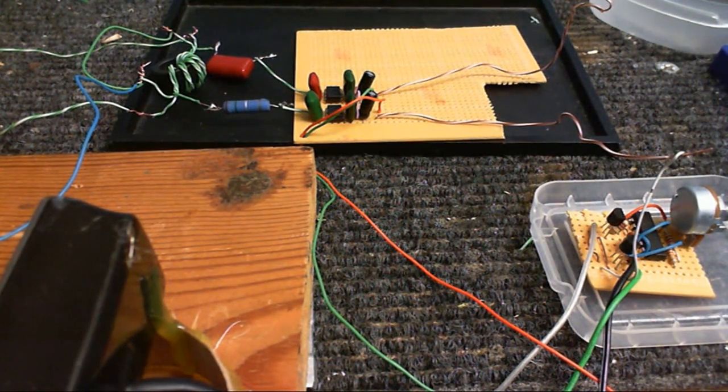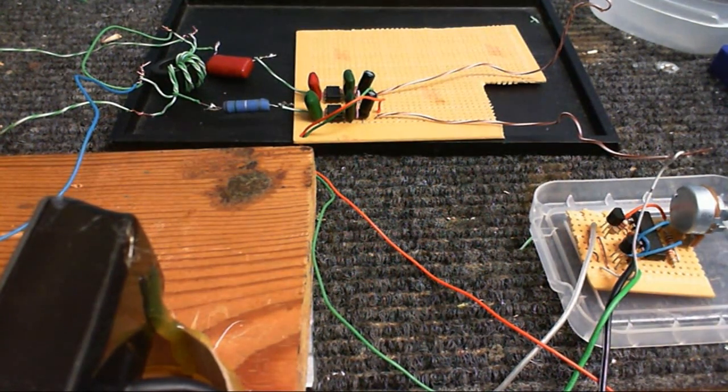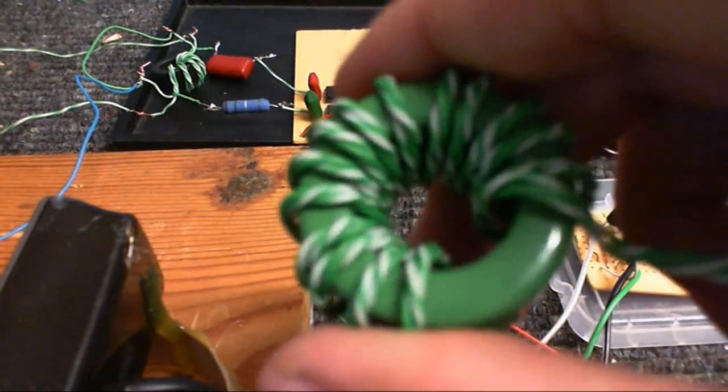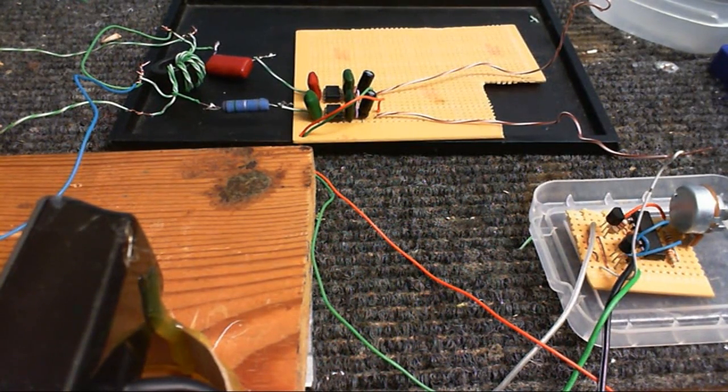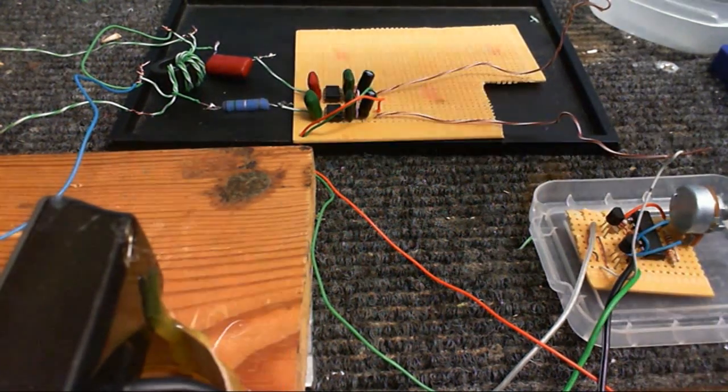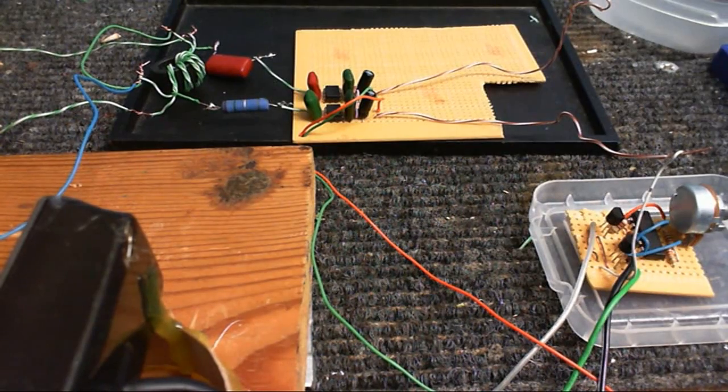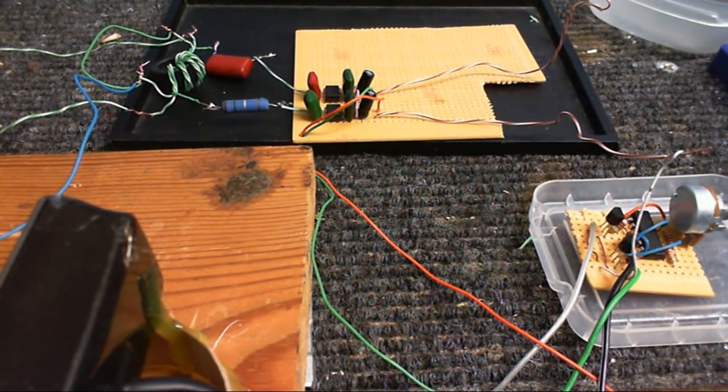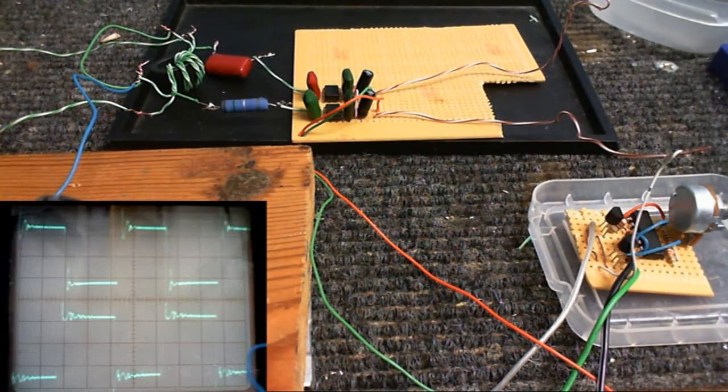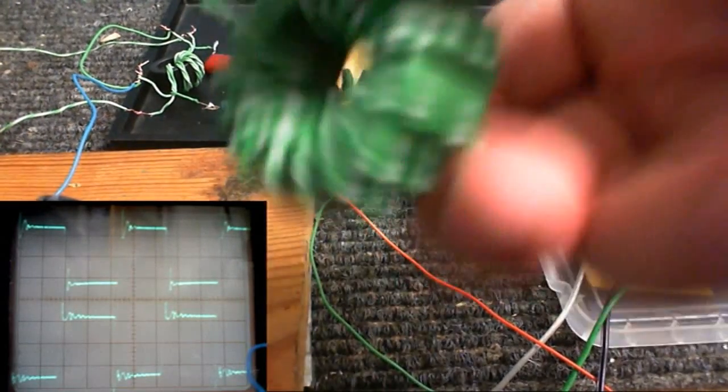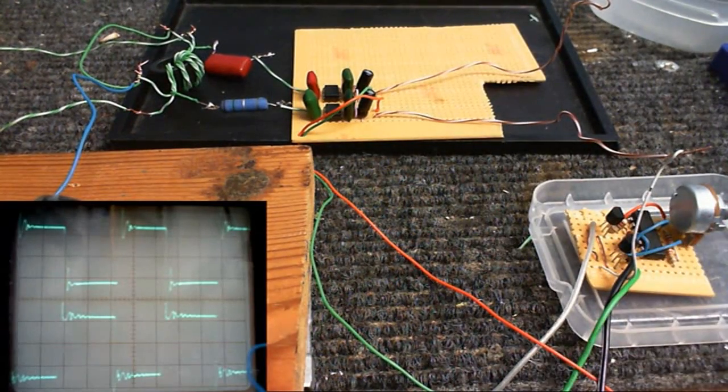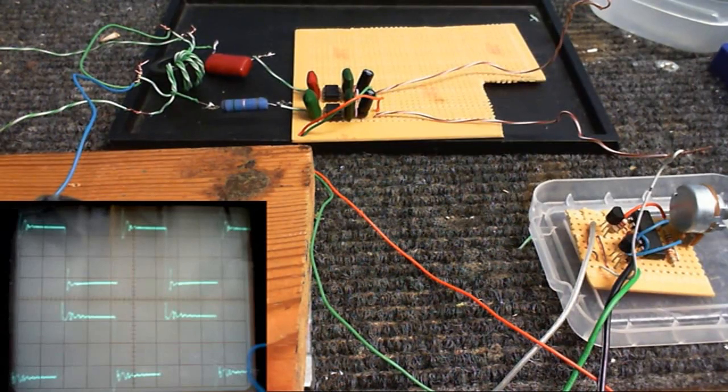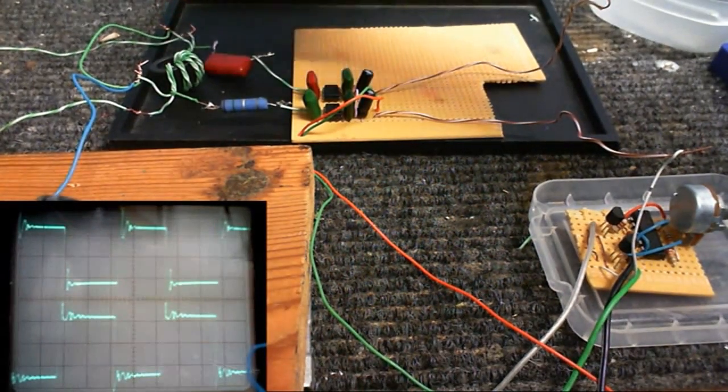Just thought I'd update you on the gate drive transformer business. Well, remember this core which I painstakingly made? Well, I just ripped a little tiny core out of the input filter choke for a microwave, you know, where the mains comes in. And this is that little core right there. And I've made a five-turn transformer out of it. So check that out. That's tons better than what I was getting with this. And may I remind you that this is on the highest frequency right now. So I'm putting about a megahertz into that. The only thing I'm a little bit concerned about is this is a little bit warm. If I touch that, I can feel some heat coming off that. It's not burning hot or anything like that, but I think I might be putting this into saturation. The capacitor and the resistor that's feeding it, however, are absolutely stone cold.